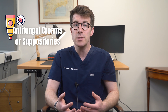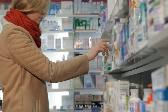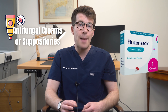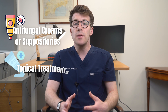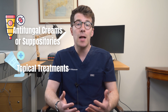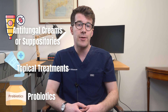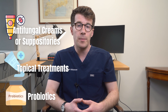For women, antifungal creams or suppositories can be used intravaginally and these are available over the counter or on prescription — meaning medicines that go into the vagina. Oral medications like fluconazole can be given for more persistent or recurrent infections. There is also the option for topical treatments applied directly to the affected area to help reduce symptoms. Some evidence also suggests that probiotics can help maintain a healthy balance of bacteria and yeast in the vagina and help prevent candida from forming in the first place.